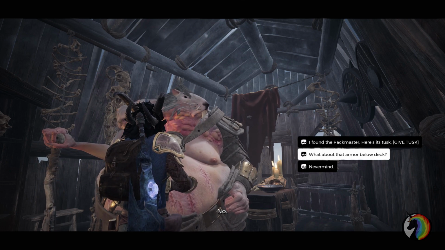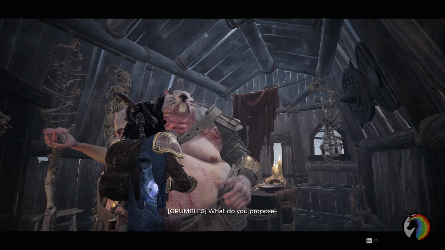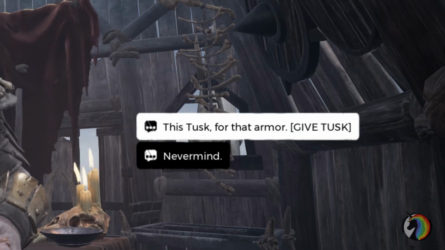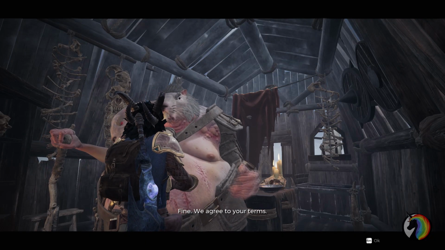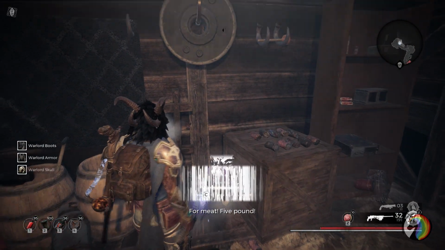Be aware that if you give him the task plain and simple, you will only receive some scraps back. So it is important that you select the option that asks for the armor set. You will propose to exchange the task for the armor set, and he will agree to do so. At this point, go downstairs and into the room to collect your prize. Here you have it, the Warlord Armor Set.